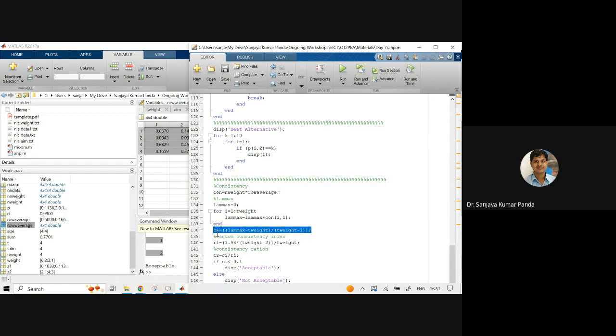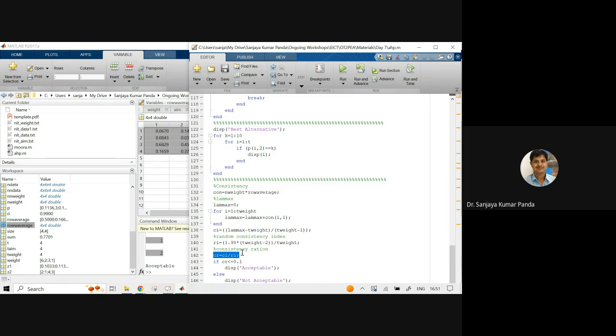That will give you CI. Similarly, RI is nothing but the random consistency index. It is nothing but 1.98 multiplied by n minus 2, divided by n. So CI and RI are calculated, then CR is calculated as CI divided by RI.